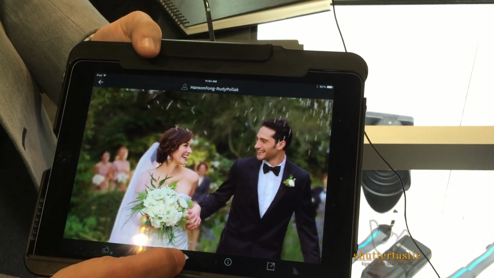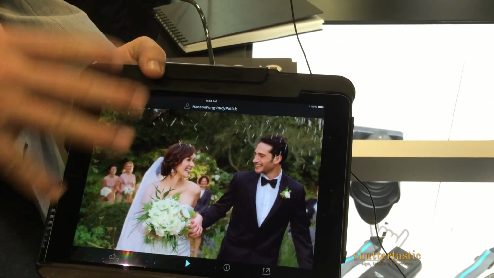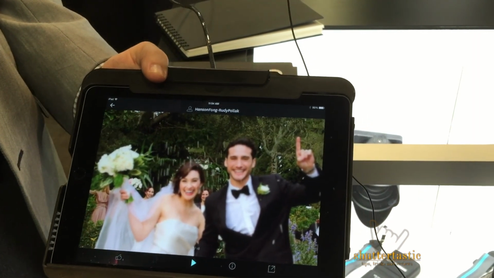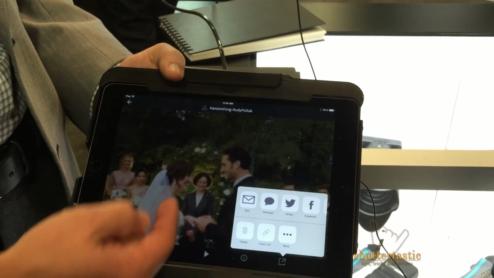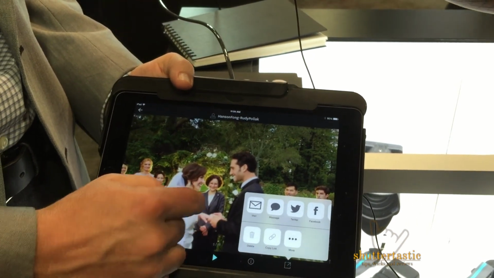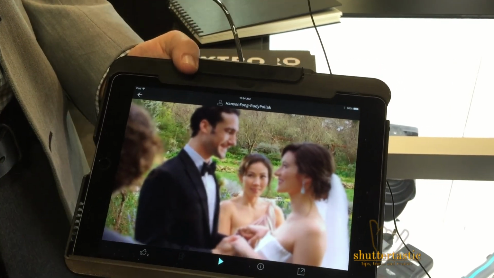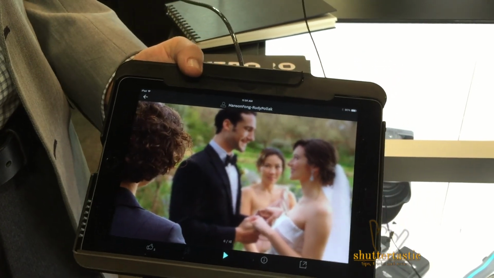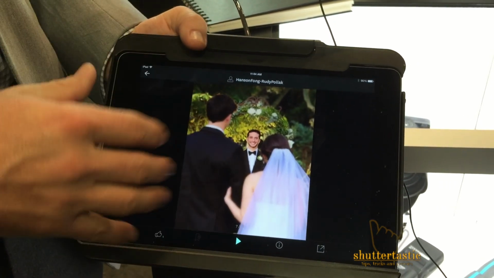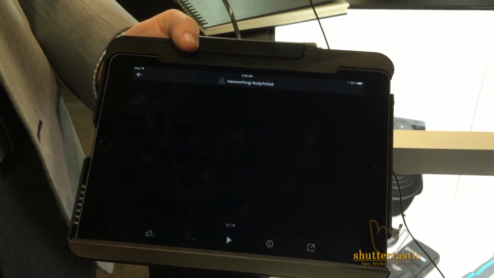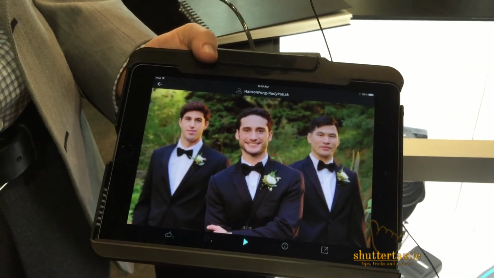Of course, I can also animate through all these images, and whatever animation sequence I've done as a photographer when I've taken them and uploaded them is automatically shown to the customers. It will go through on this slideshow like this. On any image, you can email them, send them via message, Twitter, Facebook, etc. Or you can copy the URL and embed it into an HTML blog. So maybe you've written about your client's wedding. You can talk about the wedding and then embed the links to the images themselves. And when you do that, the customer on the web can click through, change the depth of field, see perspective shift on their own, and have an interactive experience.